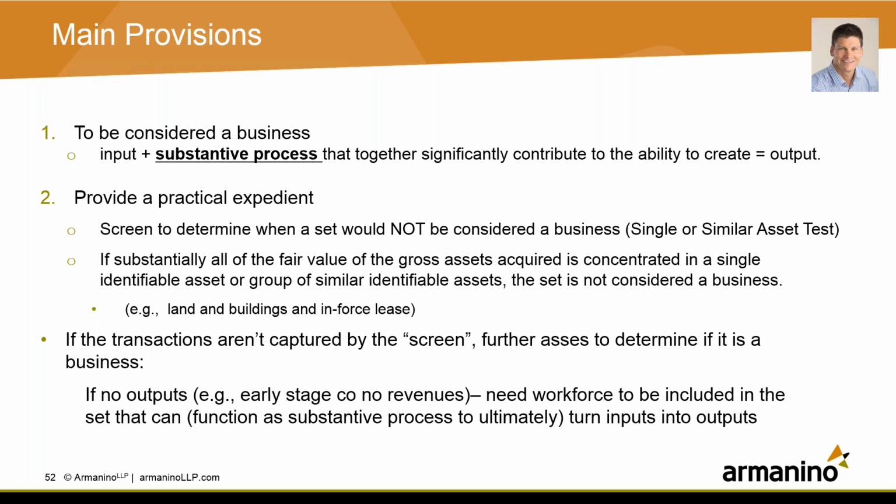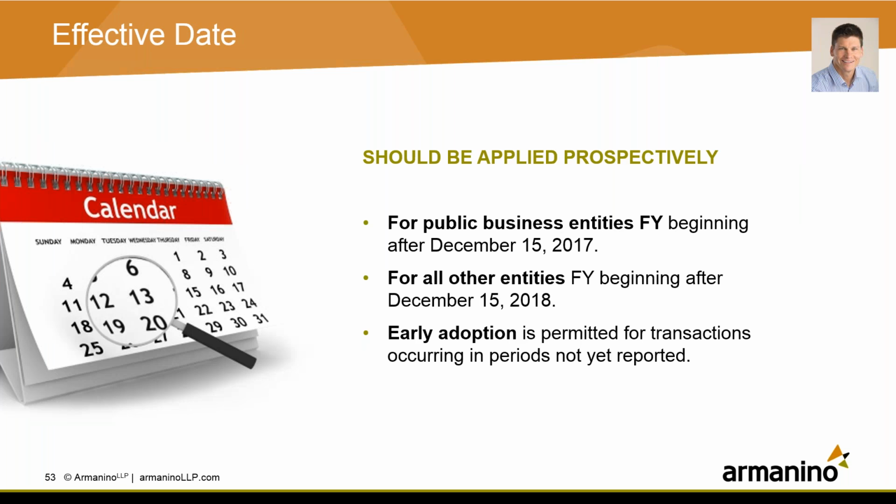Now you're forced to look back to the standard and say, what are the substantive business processes that I'm acquiring? Again, one scenario walks you through and says, you're acquiring all the employees of that company that handle the leasing and the maintenance. In that case, it is a business combination, but another scenario, you're acquiring land, buildings, and in-force tenants under contractual leases and maybe even a maintenance agreement, but the standard in that example walks you through and says it's not a substantive process that contributes to the ongoing nature of that business. You haven't acquired leasing employees, you haven't acquired maintenance employees, you're not dealing with the operations of that business, and so that's not an example of a business combination.